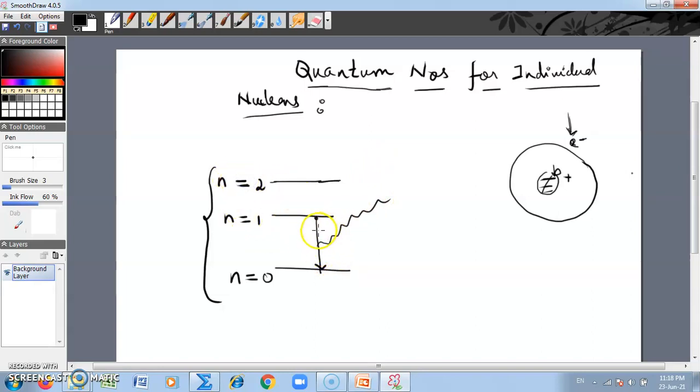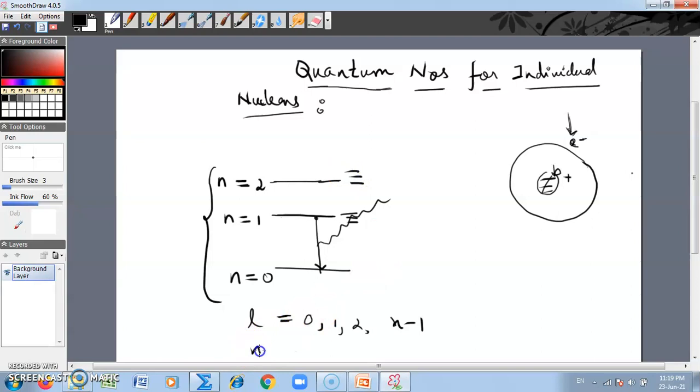We find that we have something called L, which is the orbital quantum number. So with every n there is an associated L. There are a number of associated L's. L has got values 0, 1, 2, up to n minus 1. So accordingly, every energy level actually has got sub energy levels like this.